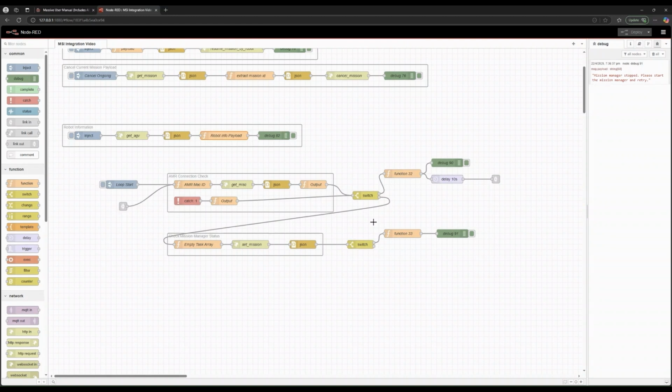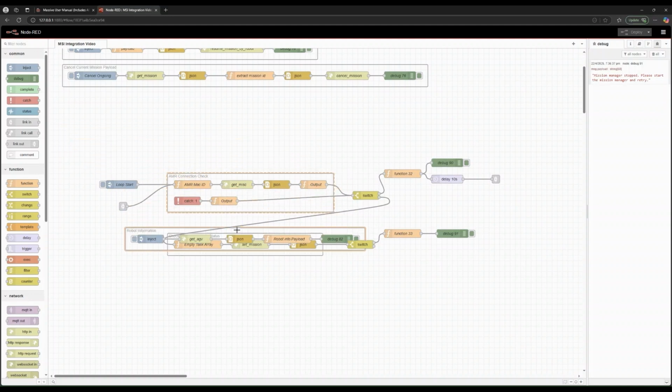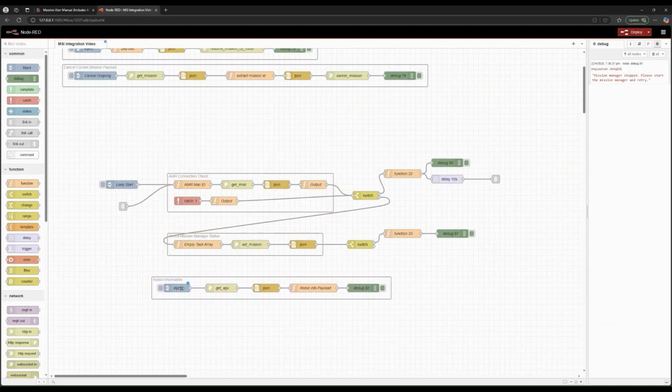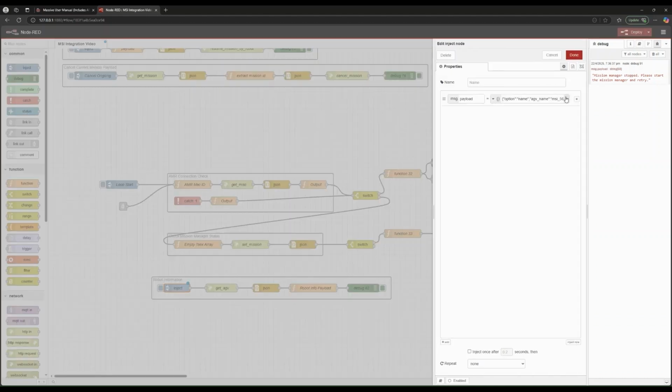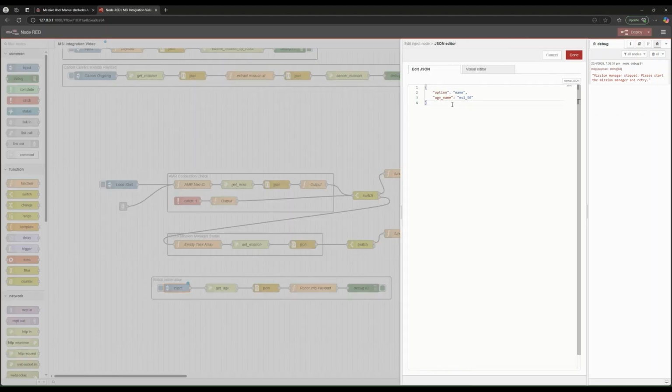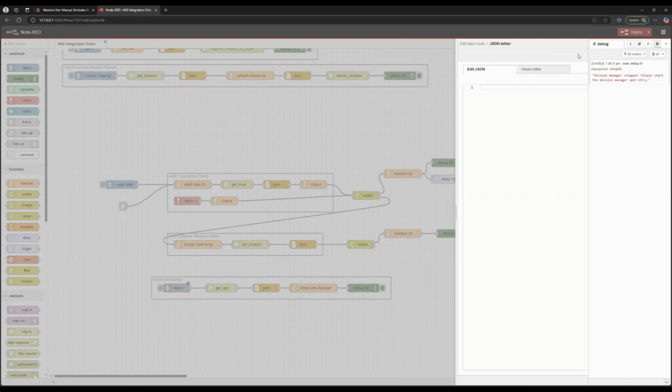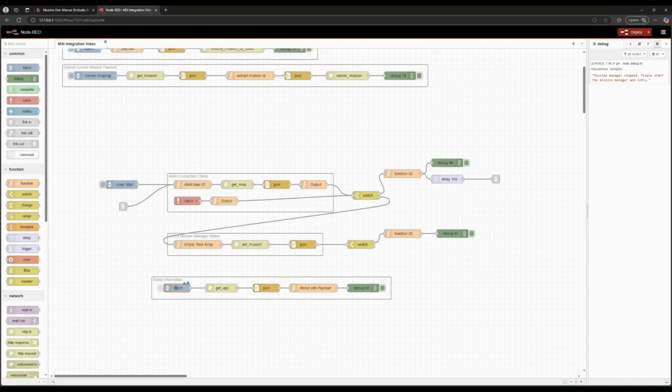Next, let's obtain the battery level information from the robot. Let's use the getAGV endpoint to accomplish this. Let's transfer the information from the inject node into a function node. This is the payload of the endpoint.